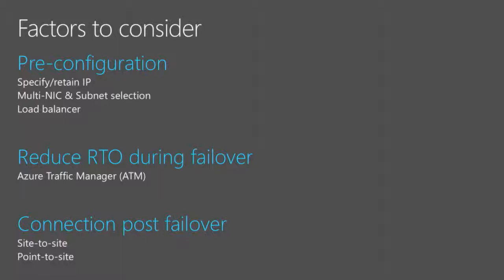When you fail over, again, recovery time objective becomes critical. Azure has an Azure Traffic Manager component that you can use to ensure your recovery time objective is reduced. Post failover, you will require either a site-to-site VPN or a point-to-site VPN based on which kind of connection you're doing. If you're connecting into Azure from your site, you'll need a site-to-site. If you're doing it from your device, like a laptop or slate, you will need a point-to-site connection. That is the ability to access your workload seamlessly.